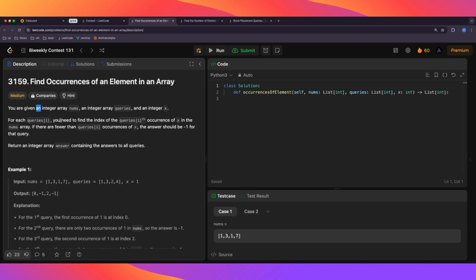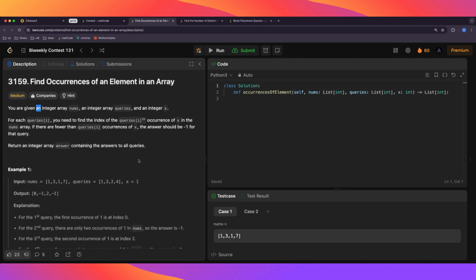For each query i, you need to find the index of the queries[i]th occurrence of x in the nums array. If there are fewer than queries[i] occurrences of x, the answer should be -1 for that query. Return an integer array answer containing the answers to all queries.